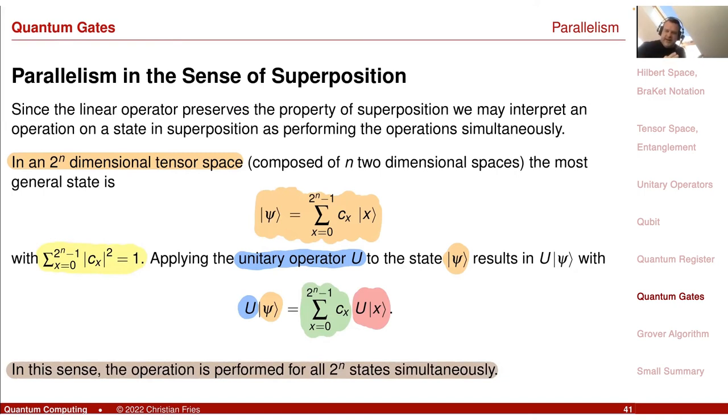But note that superposition is just associated with the probability to measure a certain state. If you had a classical state that is with a certain probability in a certain state, that looks a little bit like you just have a classical path. But that is not true, because we can have unitary operators that create superposition. So actually the unitary operators map probabilities to new probabilities. We will see this later. This can be a little bit misleading, but this is the way we understand the parallelism in the quantum computer.